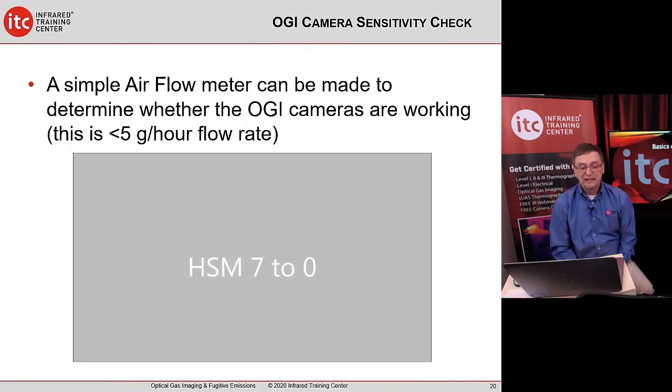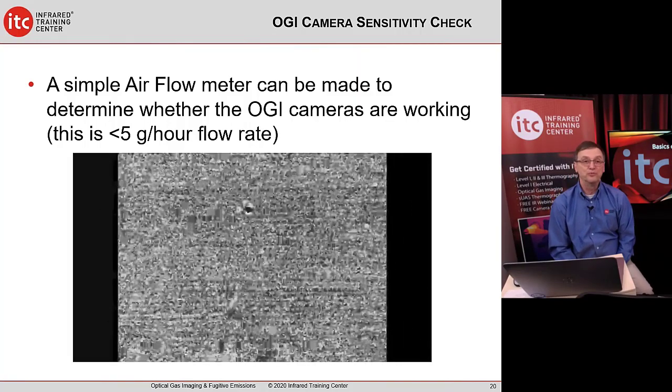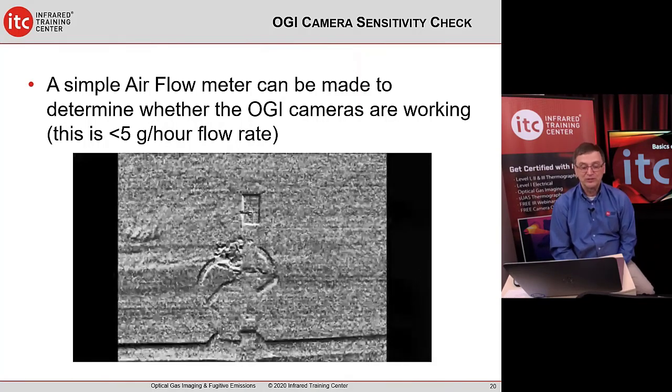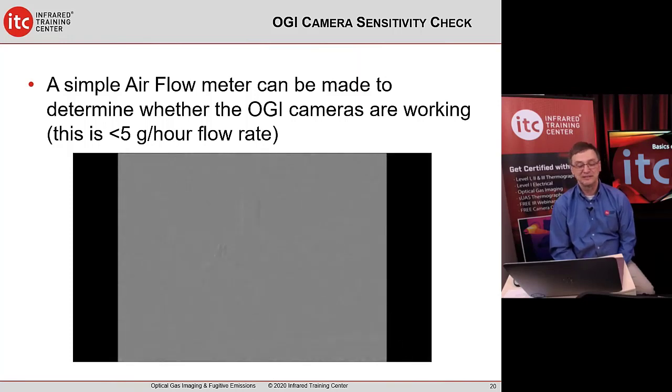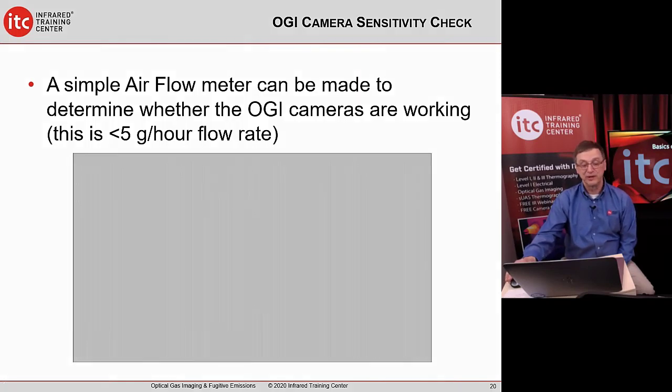Then going into the high sensitivity mode, the HSM is, mathematically, kind of like the first derivative of the video. It's the difference of frames, and we continually show you the difference of frames, and it has different sensitivities. A sensitivity of 0 is for looking at very, very large leaks; 7 is for 1. The little black bead there shows how much gas is being flowed up through that little flow meter, and that was as low as I could crack it. So I was pretty impressed by the camera, in pretty adverse conditions. It was windy and overcast, and it had just rained, I believe.